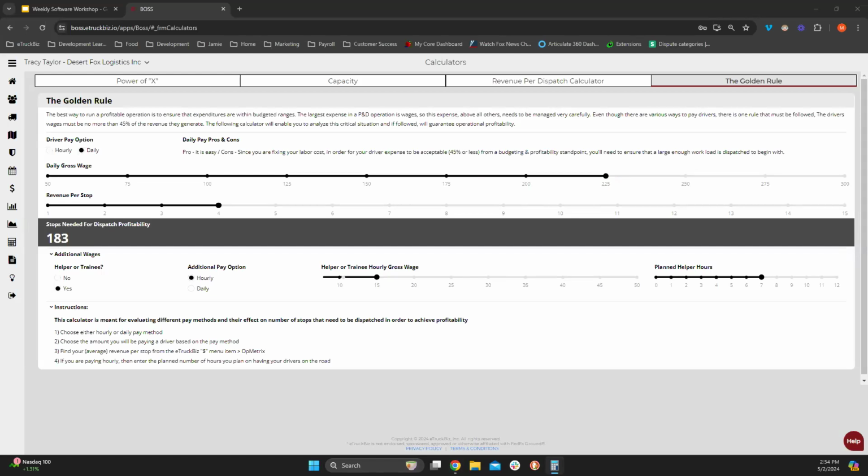And you can also see if it's worthwhile to do. This guy who's averaged 282 stops per day, I just did some math. Say he's getting $1.25 a stop. That's $352 a day. So he's doing some stops, but how much revenue is he generating? 282, we'll say he's generating $3.75 per stop. That driver's generating $1,057 worth of revenue. So you can see that driver is well below the 45% mark.